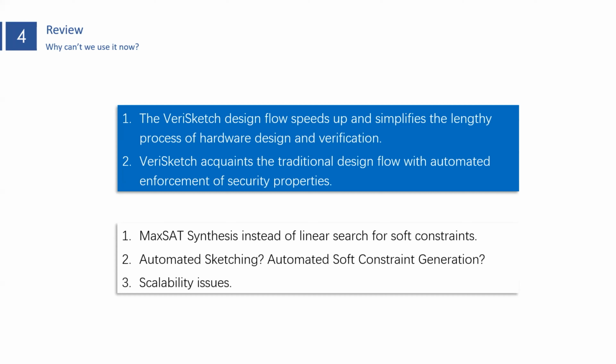As for the other drawbacks, at first we think this is only half automated. It's not totally automated, so it requires a lot of work during sketching and also creating those soft constraints ourselves. Maybe those processes can be automated as well. Also, as you can see in the previous figure, we have huge scalability issues right here. If you have a larger design, then it's harder to really implement this kind of sketch model in the design.